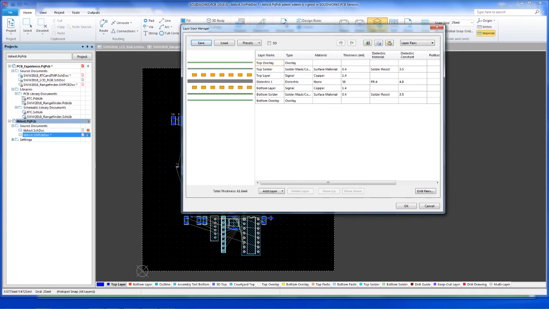So in this particular project, we have a board thickness of 61.6 mils. SOLIDWORKS will read that value directly, and it will create the extruded PCB board part at that thickness minus the value of the solder mask. Okay, so we would take 0.8 off of the 61.6 and we'd get a 60.8 mil SOLIDWORKS PCB extruded part.